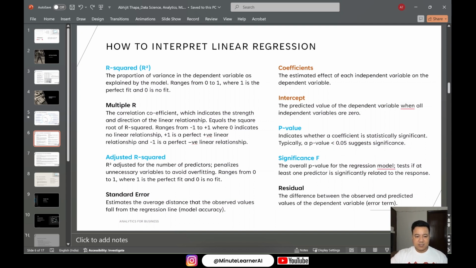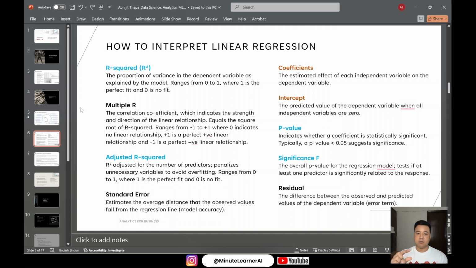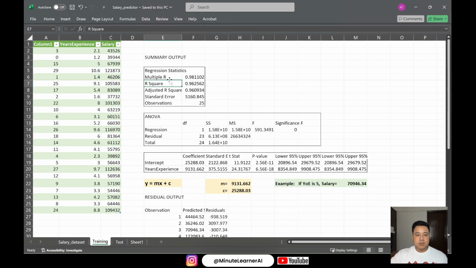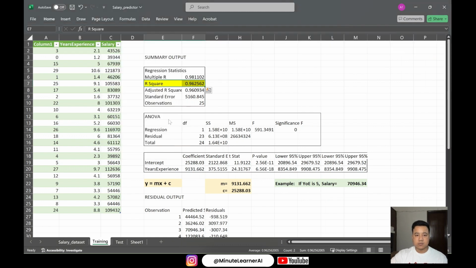And then we have standard error and residuals. The definitions are here. Not, practically speaking, for regression models. These are further details, right? To have a look at each data point. Coefficients and intercept, I have already shown you how these are used to construct the linear regression predictor equation, right? So that's why they are in a different color. So here, I'm just going to highlight the very basic few values that are useful for us to evaluate how good the model is.